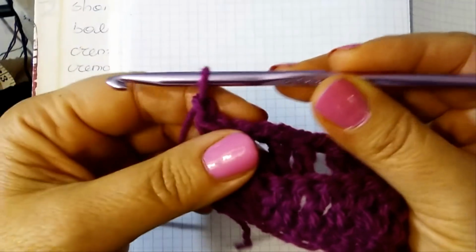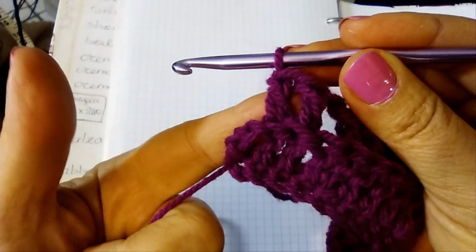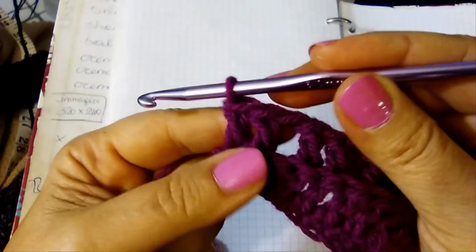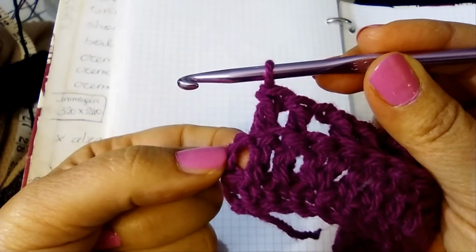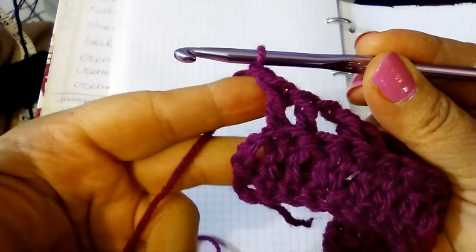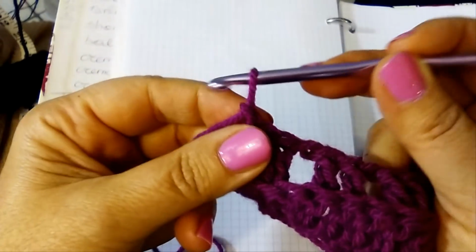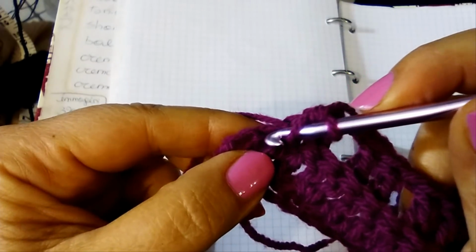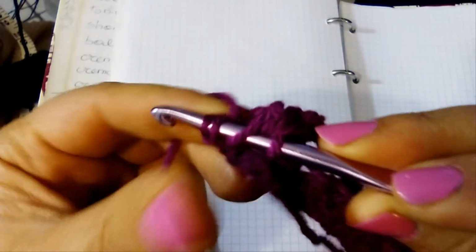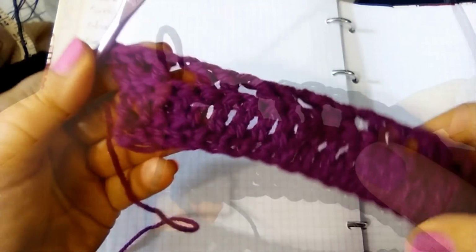I cannot do a chain 1. So in this case, for example, after my 2 last double crochet I have only 1 stitch available. I cannot do a chain because I cannot end my row with just a chain. So in this case I will do 1 double crochet to end this row, okay?